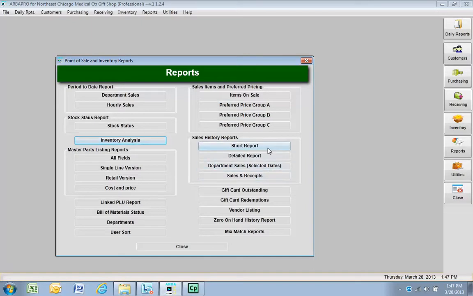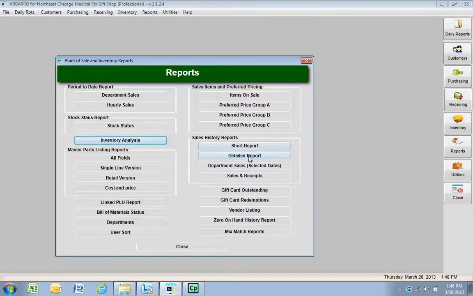Historical reports, a wonderful area in here. Item sales activity, based on quantity of items sold, based on sales value sold, based on gross profit that you've received, and those reports can be ranked best sellers, worst sellers, those items that you've sold none of. Sales and receipts, work with a vendor. When was the first time that I received this item? When was the last time I received it? When was the first time I sold the item? When was the last time I sold the item? And how many do I currently have on hand? Ability to develop a profile of activity that is not just sales.